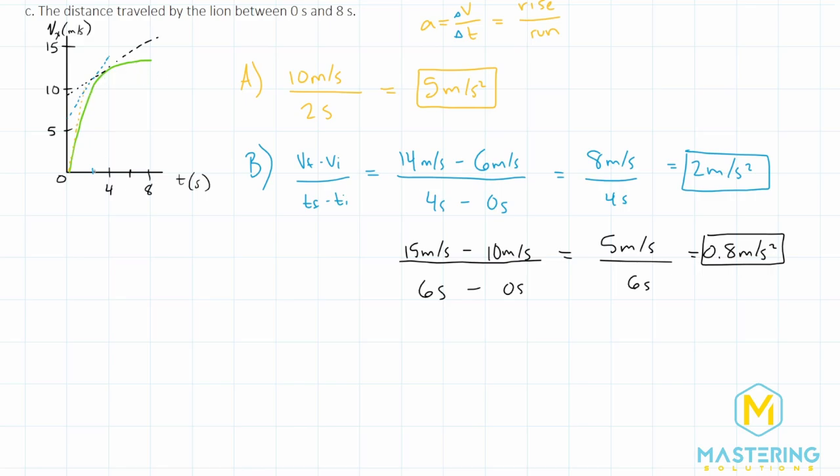So if you think about the squares, the area of one of these squares is five meters per second high or five units high by four units wide. So one of these squares is essentially 20. So we have one, two full squares. So for C, we have two, plus this one, we have this one. And this one, we could say it's basically about one. So this is roughly a half, and this one's roughly a half.